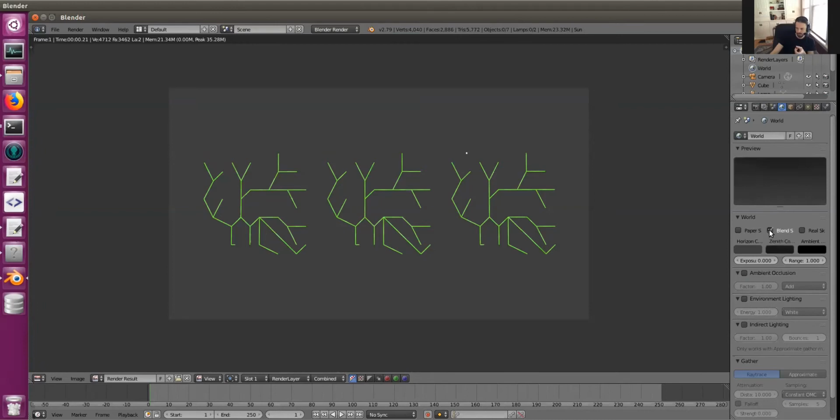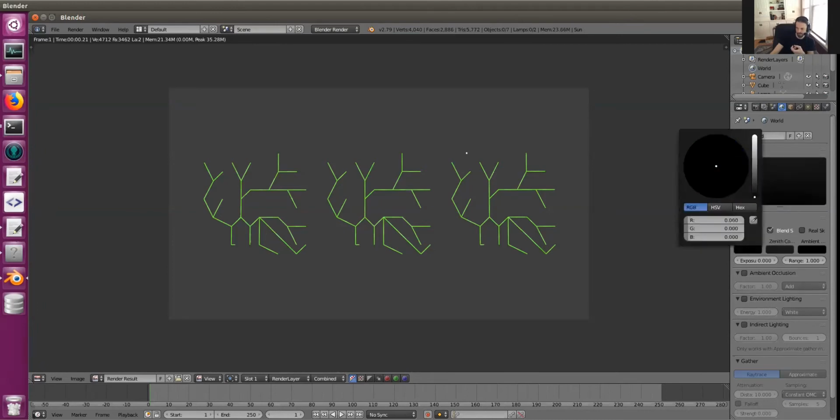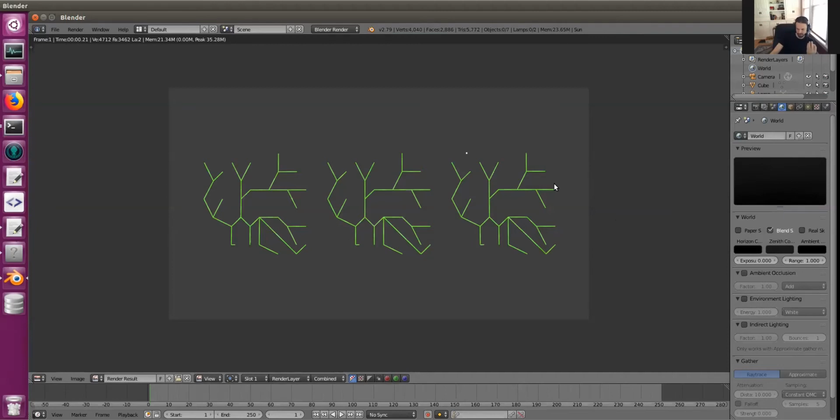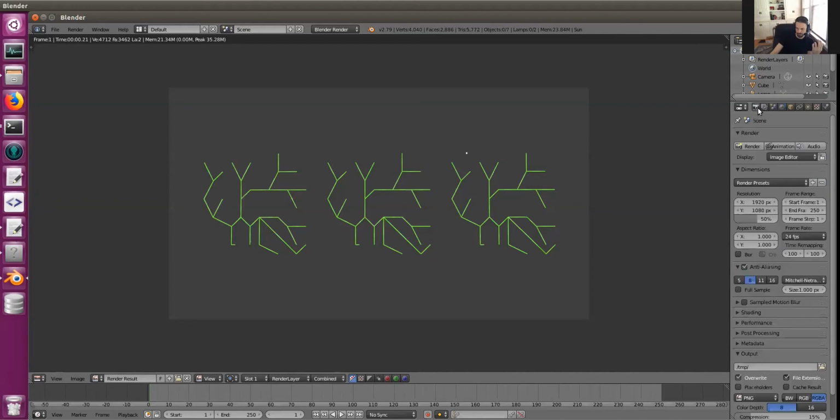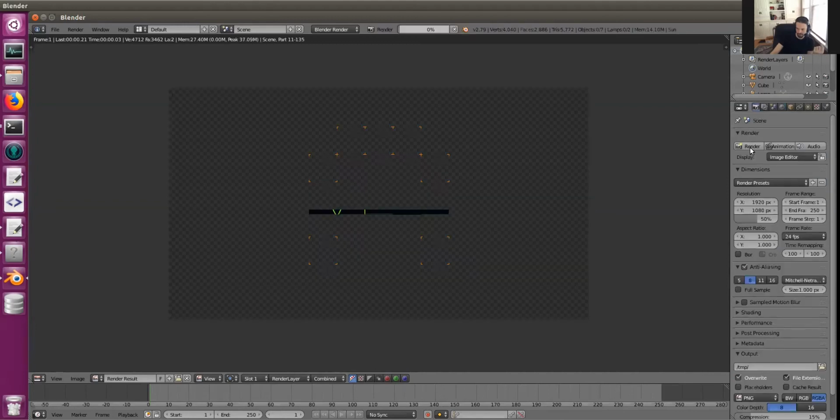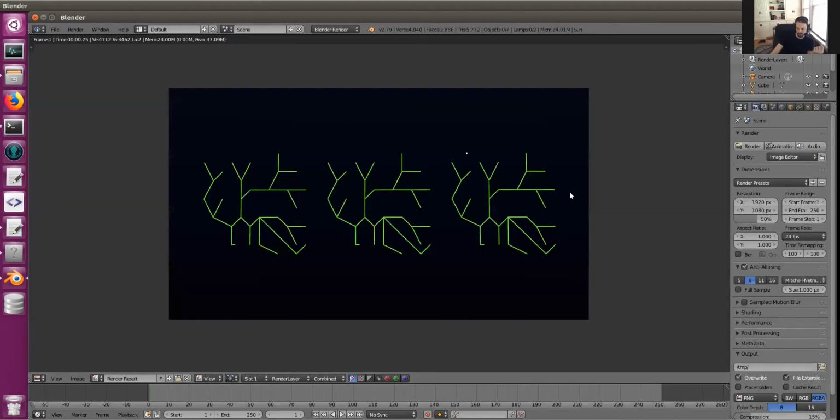And I usually use two colors and blend them together. And there's a horizon color, which I usually set to black. Because these cells are going to be mostly light color, I'd use a dark background. So I'll use black and I'll blend it with a dark blue color. At this point, once you go back to the render tab and hit the render button, the background will have changed to the colors you've set.